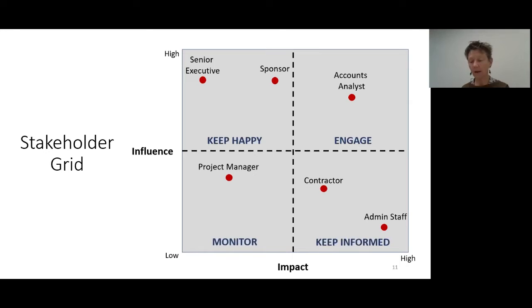The other one, and the labels are a little bit arbitrary there, but it's what you can consider, and you're more than welcome to change those labels around, keep happy and monitor. But those are just general terms. If I have a stakeholder that I'm not changing their world a lot, but they have lots of influence over me, then I want to keep them informed. Maybe I meet with them once a month. Maybe I meet with them every 2 weeks. Maybe it's face-to-face, and when I say face-to-face, I mean not necessarily in person, it could be online.